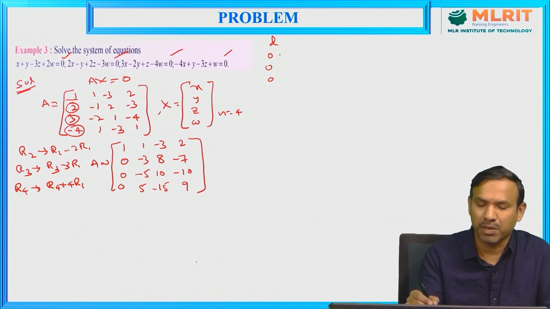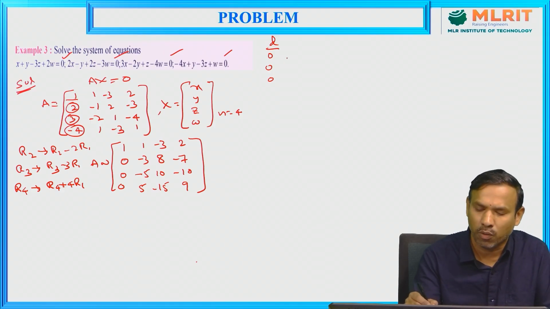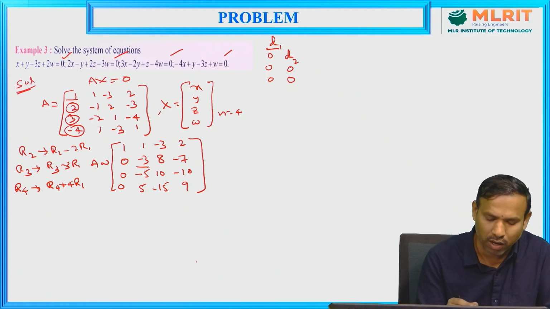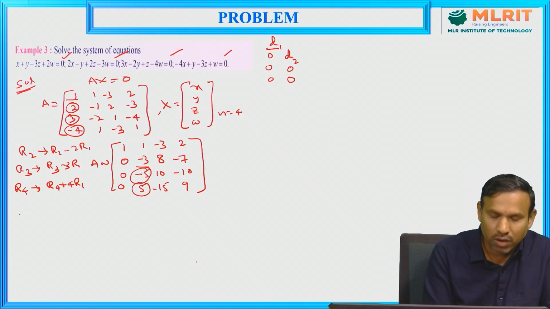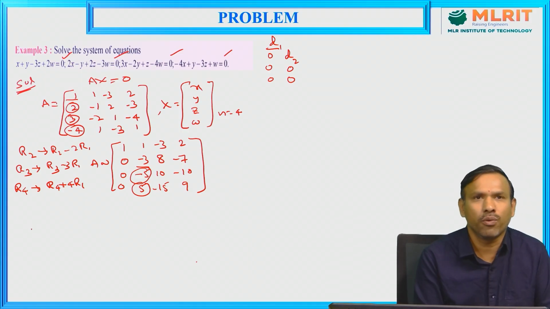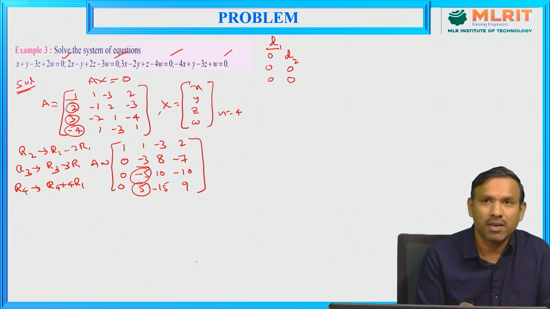Now the first step is completed. Using the first diagonal element, first row, we have made the elements below it 0. Now we will come to the second diagonal element. Using the second diagonal element, we will make the elements below it 0. After using R2, we have to make the R3 element 0 and the R4 element 0. That is cross multiply, since 3 and 4, 3 and 5 have no common factors.